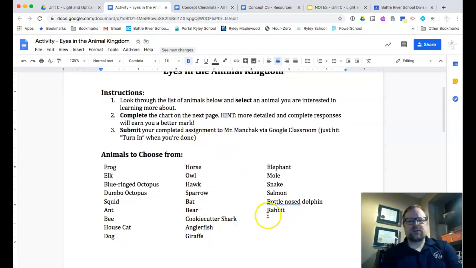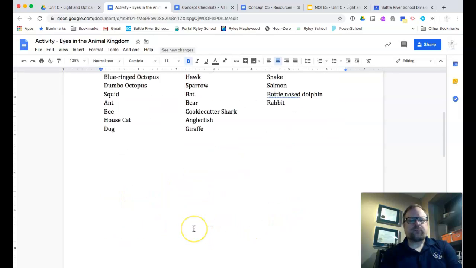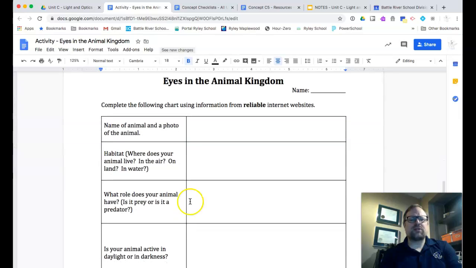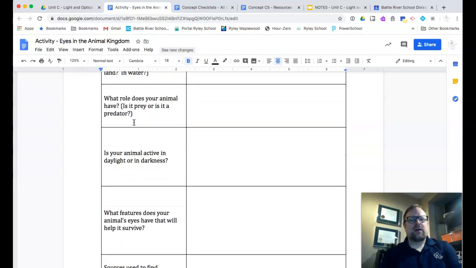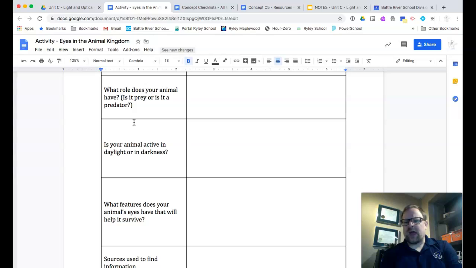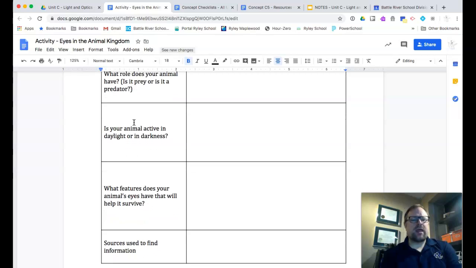Pick an organism that you're interested in. Then you'll go down to the second page here and put the name of the animal that you chose and a photo of the animal that you pulled off the internet, and then use reliable internet sites to answer these questions. What's the habitat? What role does your animal have? Is it a predator? Is it prey?